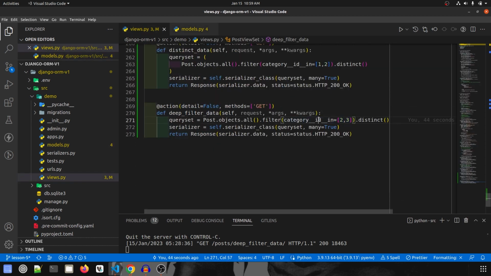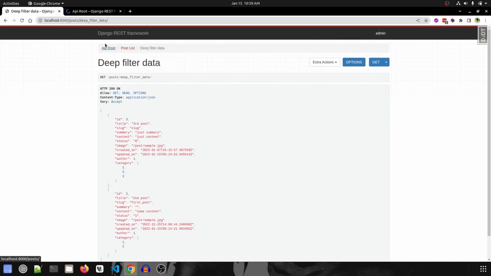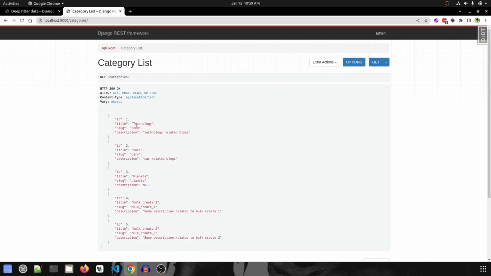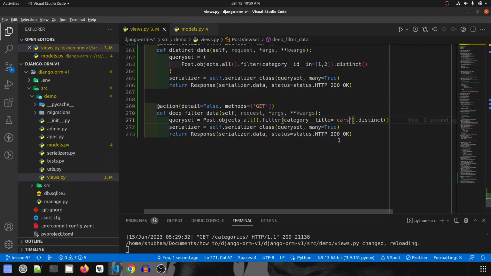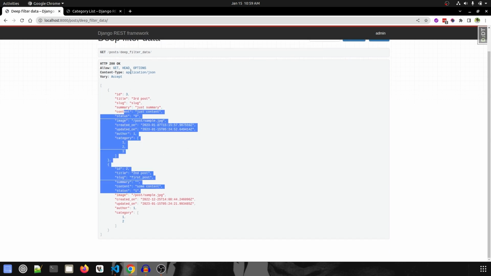So instead of ID, say title, we want to match it with some particular title, and let me check what titles are present. So we are going to go to API route, categories, and title as technology, say cars. Okay, if we put cars over here and go back over here and refresh, these 2 will come, correct?